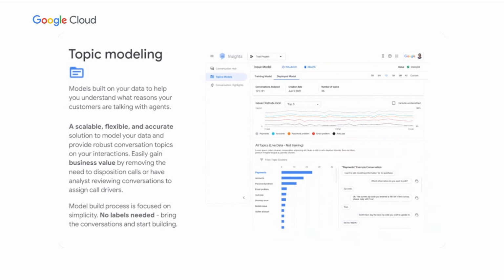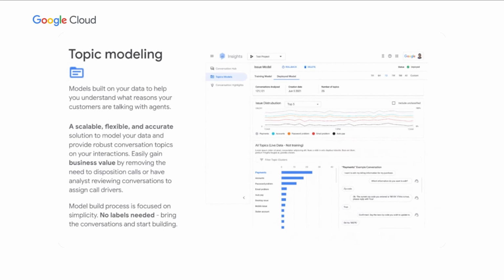First, topic modeling. It's all about taking your conversational data and organizing it into the various topics that your customers are reaching out to you about in your contact center. Contact center teams know it is imperative to understand, why are my customers reaching out to my business? It's the start of nearly all analysis for your contact center data today. However, that data today is hard to capture in a comprehensive, consistent, and accurate way.